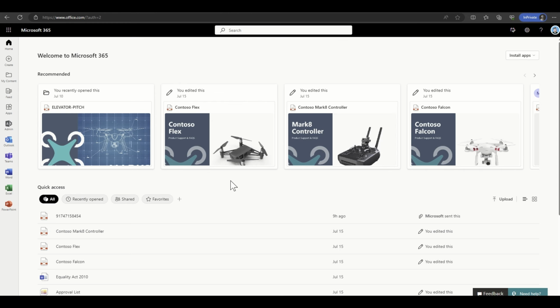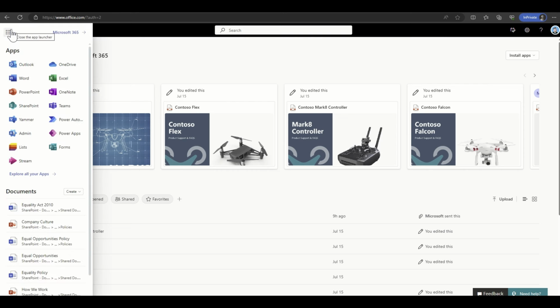Which is where I'm now going to navigate to SharePoint. Now, there's two ways you can do this from anywhere inside of Microsoft 365. The first, actually, I should say three, actually. The first is we could see if the app appears on the left-hand side here, which is a list of all the frequently used apps.